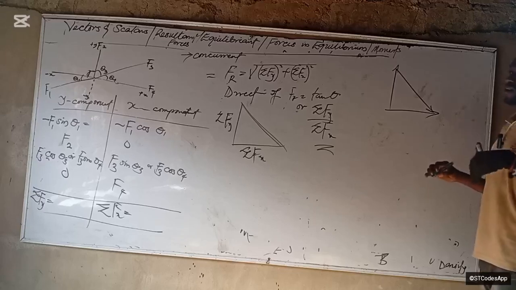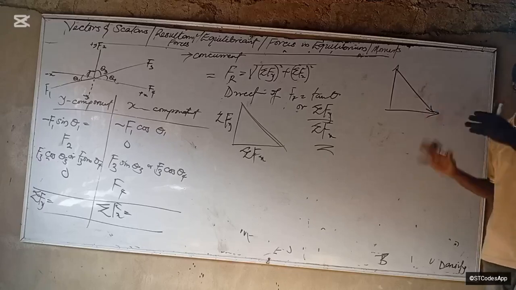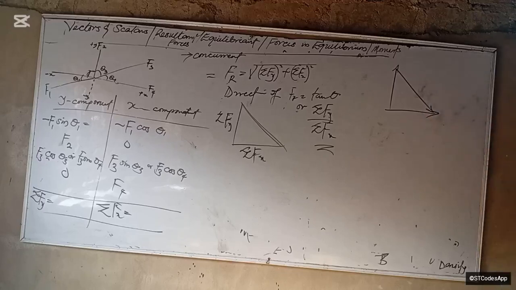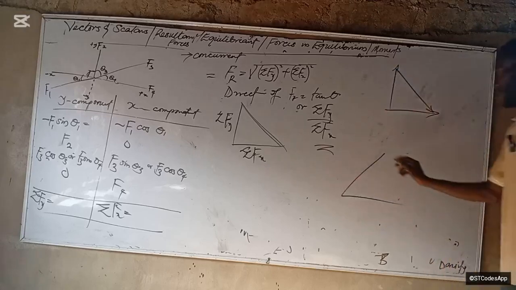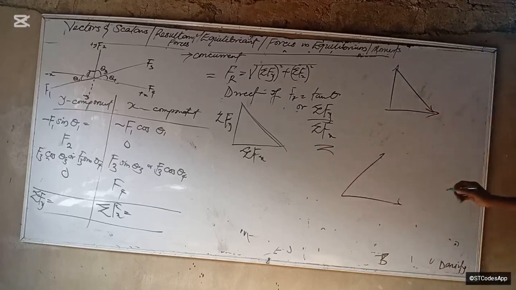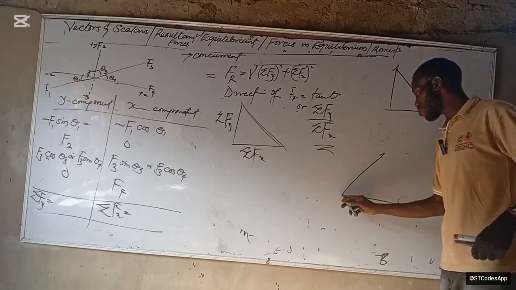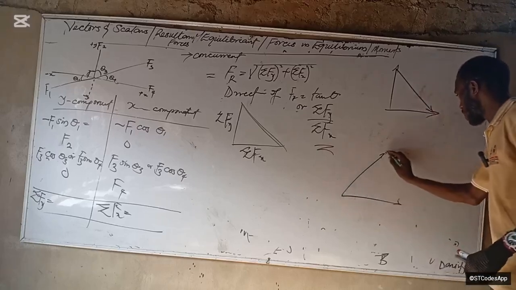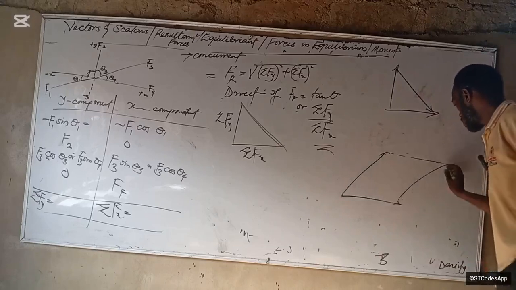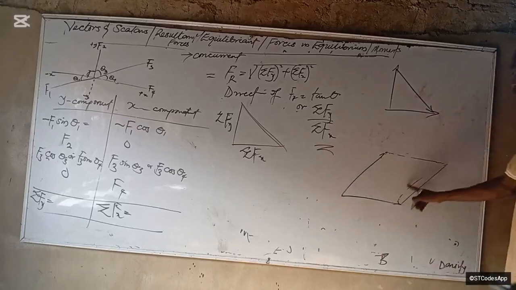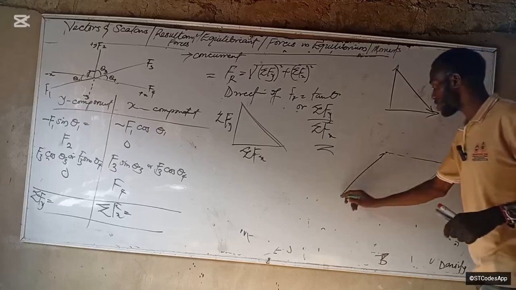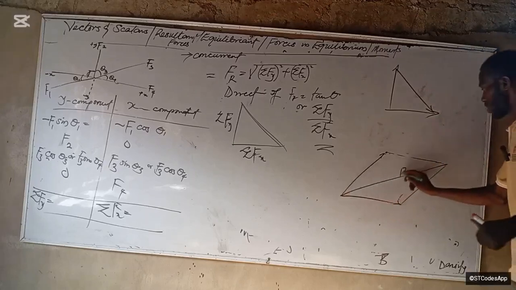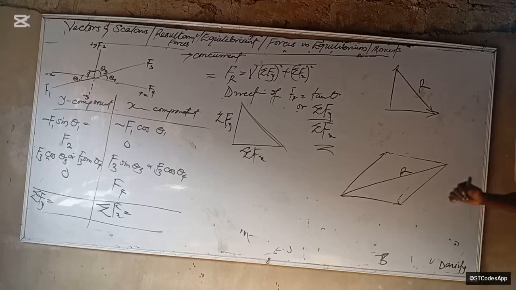Then we also have the parallelogram law of vectors. I'm going to show you how we use all of them. The parallelogram law of vectors says that if the two sides of a parallelogram are represented in magnitude and direction, the resultant of these forces is going to be the diagonal that is drawn. So if you draw this, then we can have this extension here. Is that okay? The diagonal that cuts through it is going to be the resultant. Does that make sense?